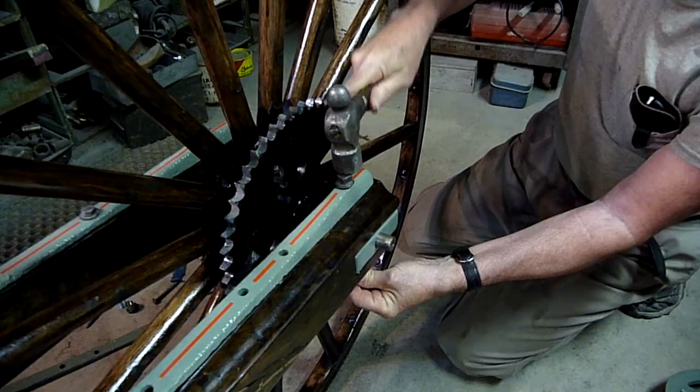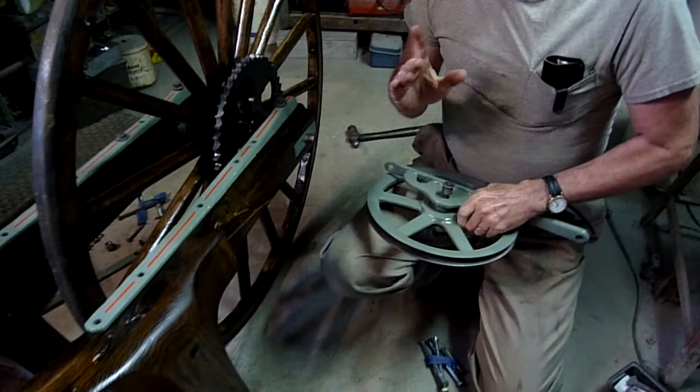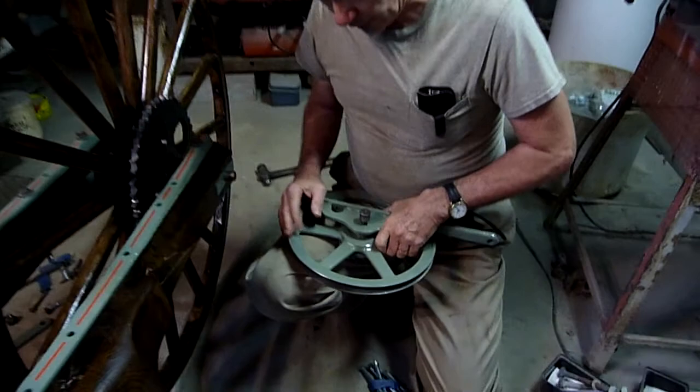Okay, while we were making things, this is going to be the jack shaft. I wanted a nice, great, big pulley. Now, originally, an old bike would have had a flat pulley and flat leather belts, and I've done that kind of work on previous projects, but again, this is the driver, so I'm going to use modern V-belt and modern type pulleys and chains. So what we did is we machined.